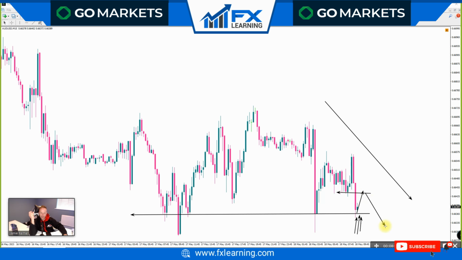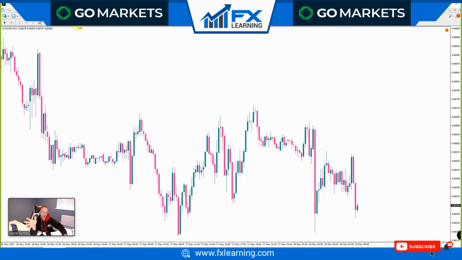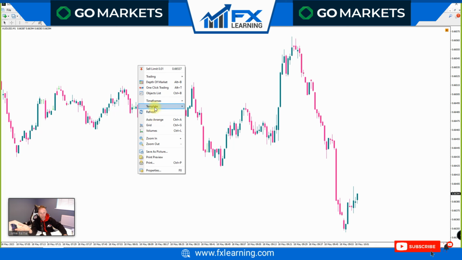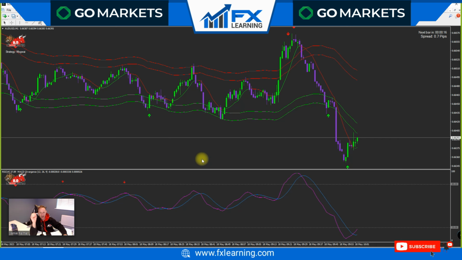So I've gone for a really quick in and out scalp on this one. Now, if we go back to the 1 minute time frame, we've got a Mogwai signal. It meets all the rules. That is it. I'm literally probably going to go for 5-10 pips at max with this one here.